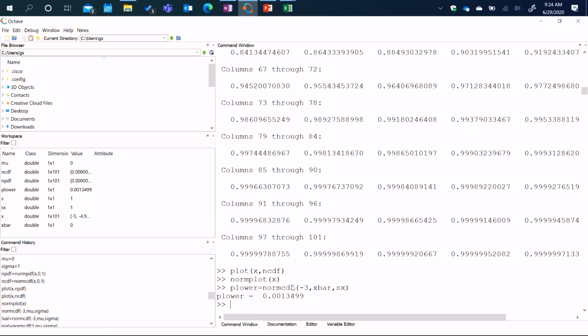And I get the lower probability value corresponding to a z score of minus 3. I get a value of 0.0013499.